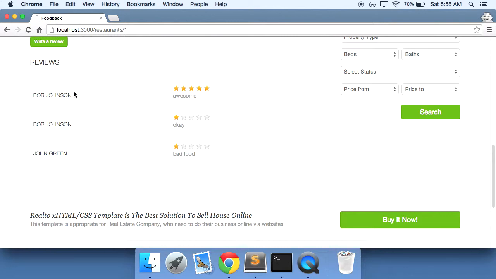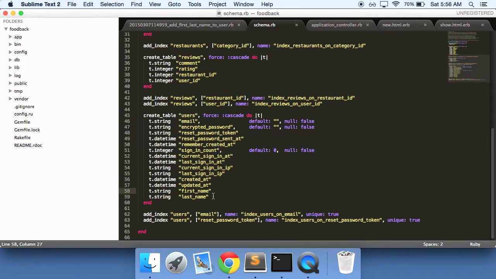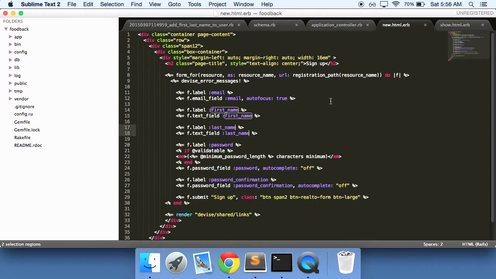So we added those columns in our users table, made sure that they were added, went into our application controller, and again, this is very specific to Devise, because Devise was the thing that was creating our user model. Changed the registration to first name, last name, and then the show.